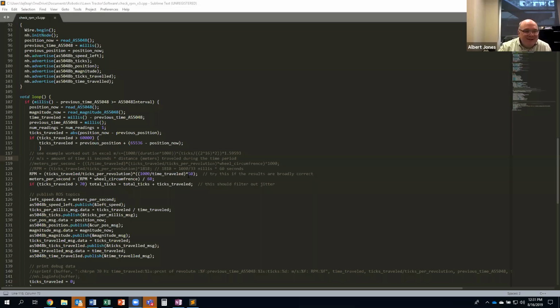Well, I have some painful but precise information in that regard. This is my code that I'm using on my speed detector. Let's call it the speed detector.